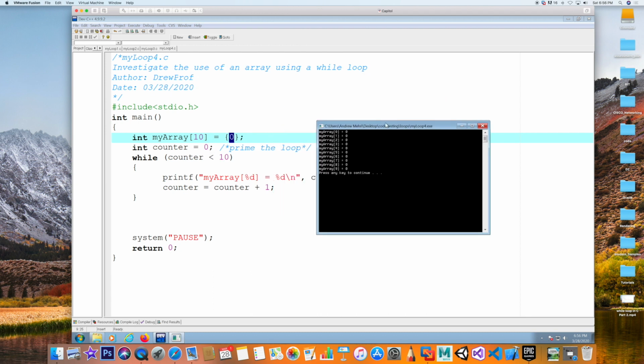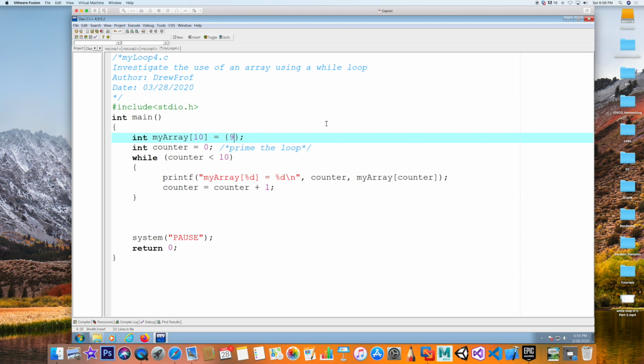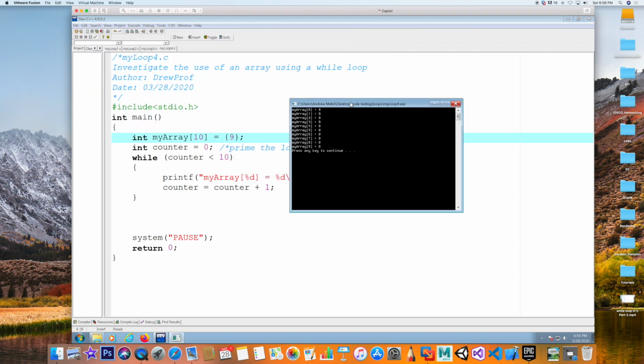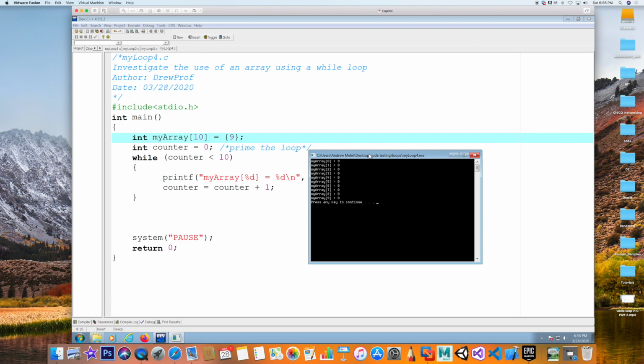Now, does it have to be 0? Well, it depends. If you want 0 as your first element and everybody else that way, great. If you put a 9, for example, instead of 0, watch what happens. Compile and run. The rest will be 0, except for the first one. So it does initialize the remainder of the elements of the array, and then it will initialize the first data member to that value. So you might have applications that might require that your first data member has a specific value and the rest are 0. This is an appropriate way to code.